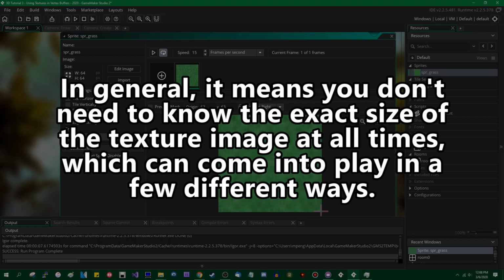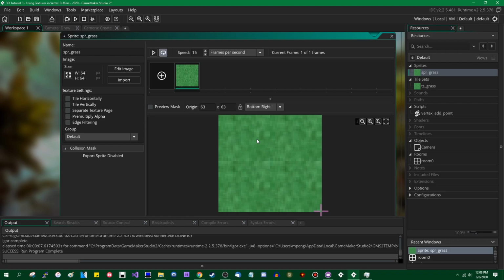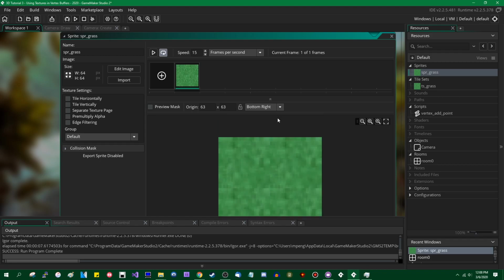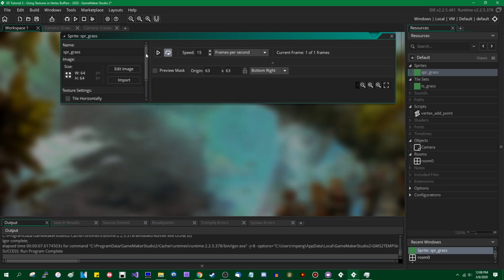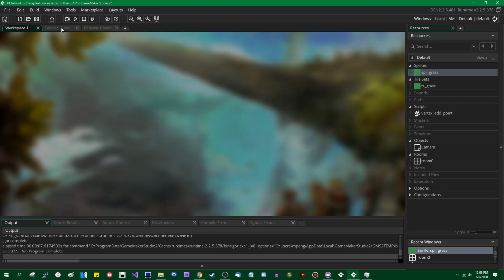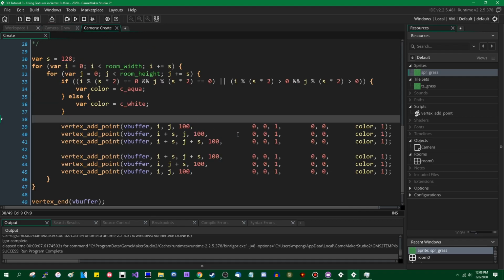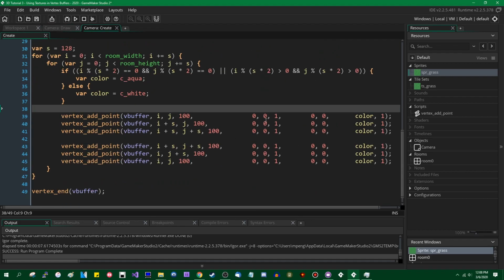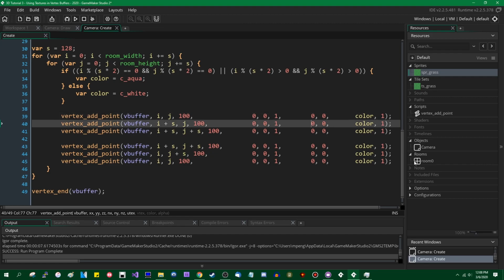And then you could do other things like swap in a lower resolution texture on the fly for less powerful machines if you want to ensure compatibility with an older machine, especially if you're developing for mobile or something. So those are texture coordinates. Since I am just creating a bunch of squares, the texture coordinates will be going from 0, the upper right, to 1 in the bottom left.